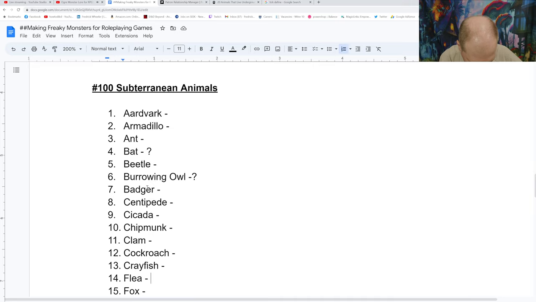So, centipede is on the list. Got that there. Insect larva might actually be an interesting idea. How would you do that, though? What if you... Okay, I'm going to roll the table to get the head for my monster, and I get insect larva. I roll for the body of my monster, and I get insect larva. I roll for the legs for my monster, and I get insect larva. So what you do is you wind up getting insect larva.